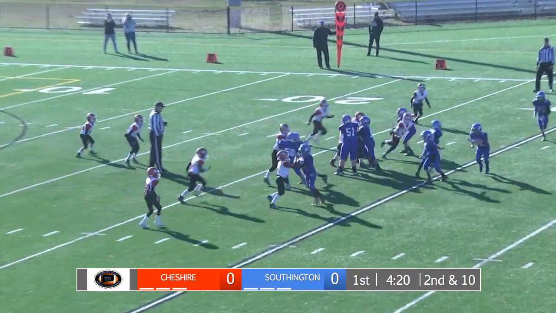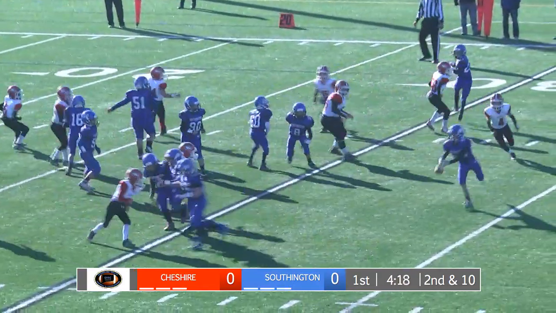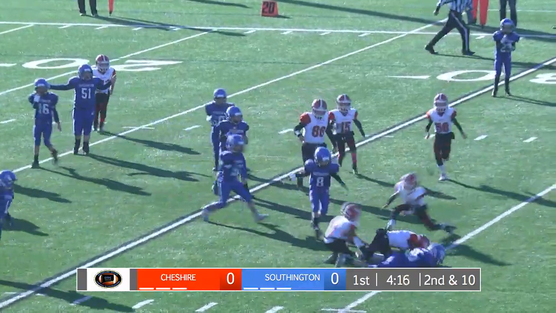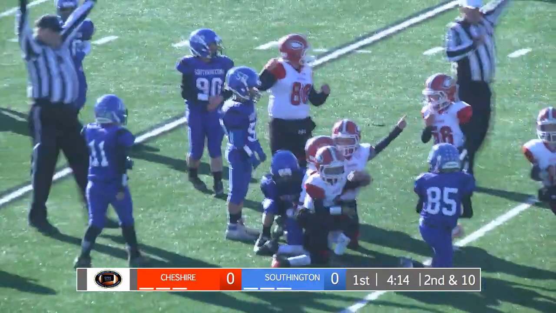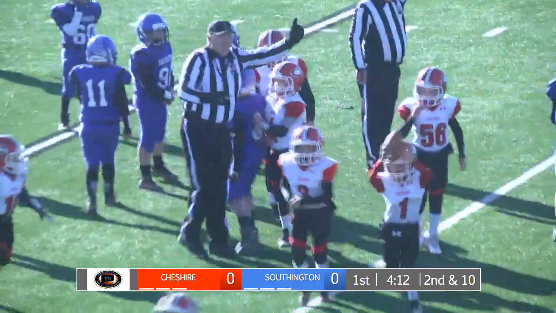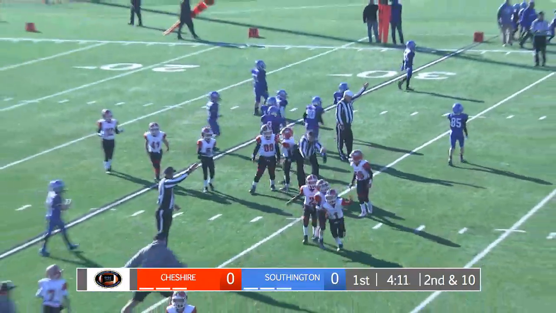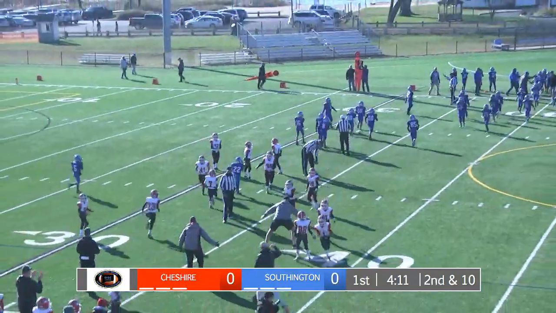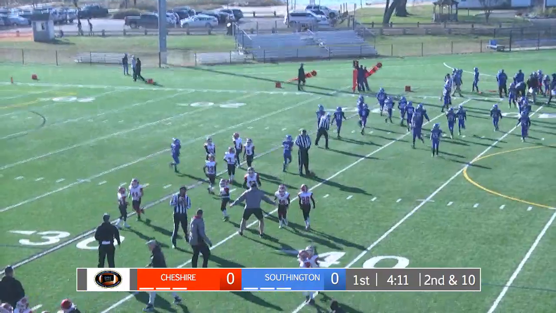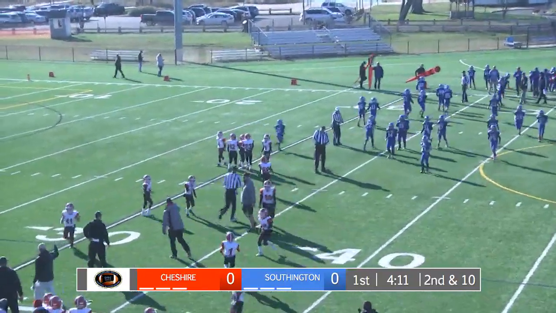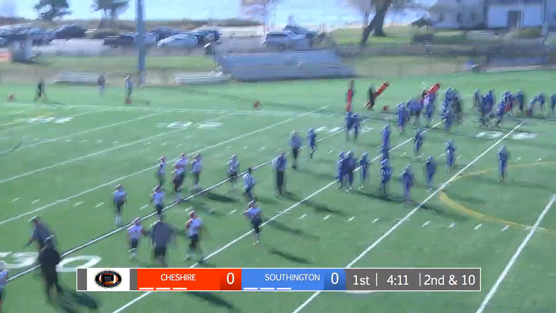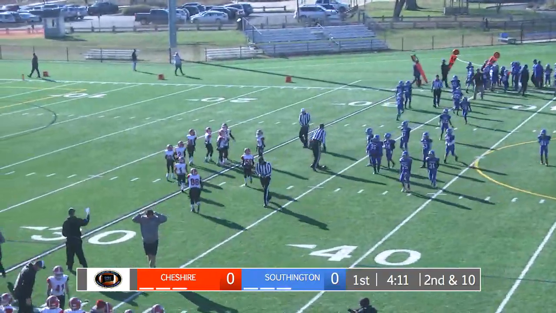Second down and 10. Well, a double handoff. Ball bobbled. It's to the turf. Battle for it. Cheshire's going to come up with a fumble recovery. Prazo try to put a handle to it. Fumble recovery. Cheshire and the 4th graders with the first turnover of the contest will have the football at their own 34-yard line. Take a look at that.